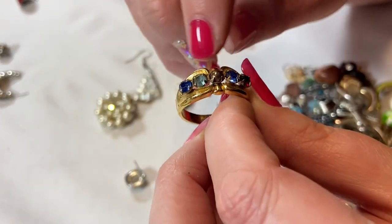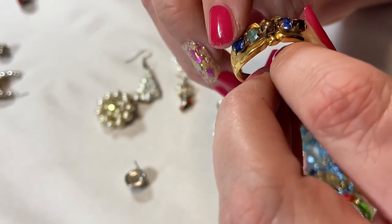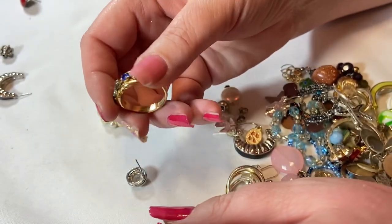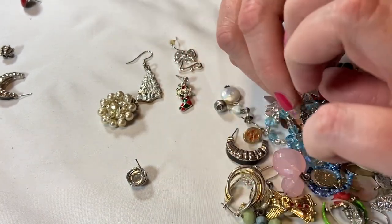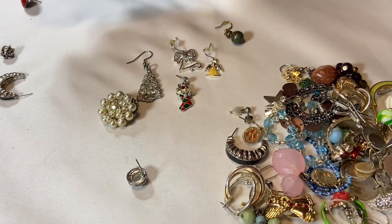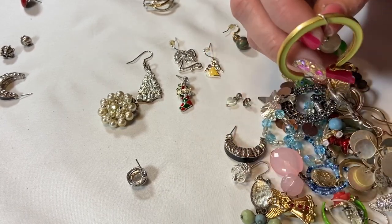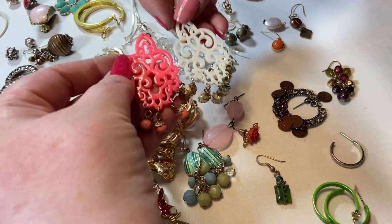This ring has a blue stone, an aqua topaz color, and some stones look replaced. There's also a garnet-colored one that looks almost black. I'm not sure about it — I'll need to take it to jewelers and see if they'll buy it or tell me about it. I have some pieces for that errand. I'll pause this and separate out all the earrings because otherwise this will take forever.